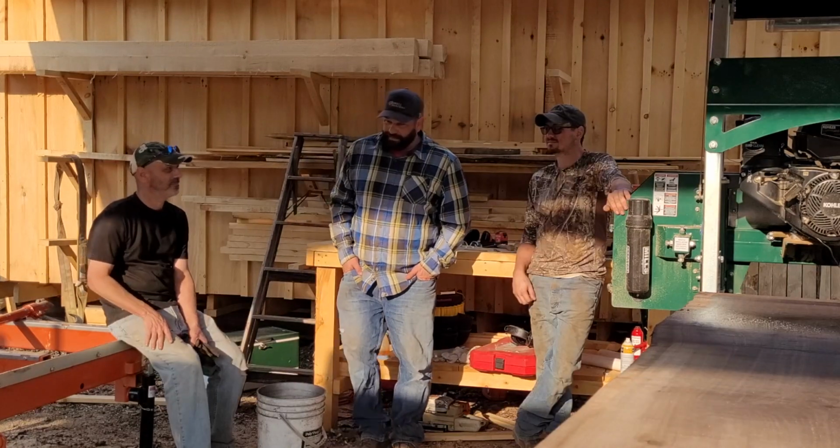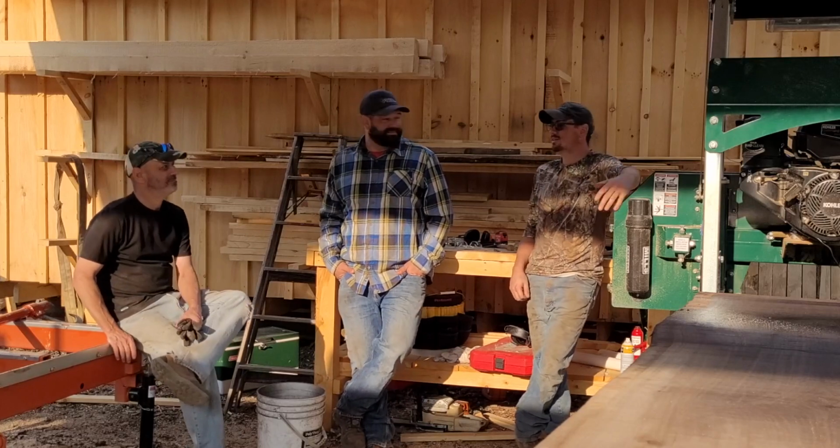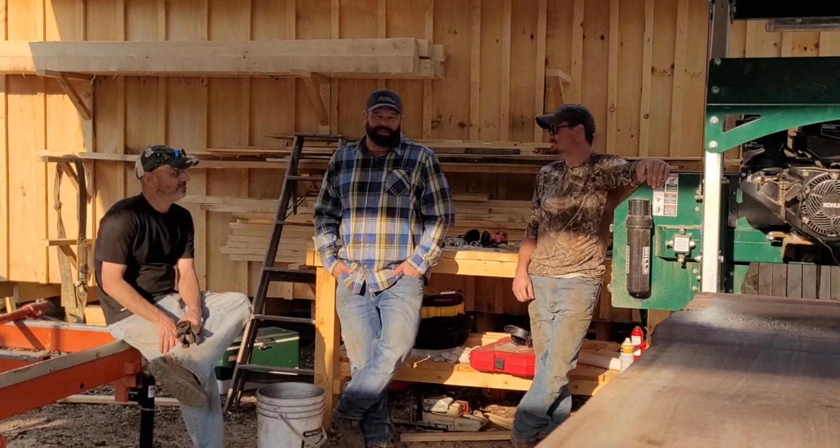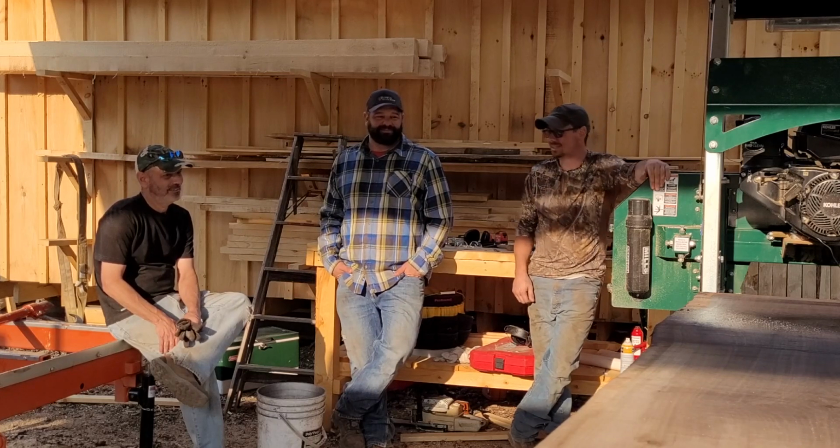How is it that when we get a mill, we just push it to the limit every time? Yeah, that's what I'm learning. It doesn't matter. You could say, oh, I gotta get the next size bigger. It's not gonna matter. If you get the next size bigger, you're gonna get slightly larger logs and you're just gonna keep pushing. It's not the mills, it's us.